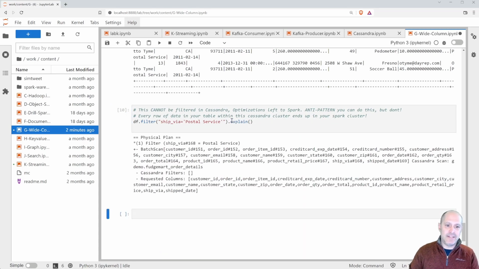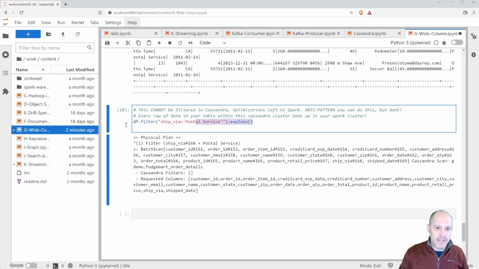So instead, it sends all the data to Spark, and then Spark does the filter. So you're not even leveraging the value of Cassandra in this query. Just because you can do it doesn't mean you should. And again, this is like the theme of this course. I can make Spark do anything I want, but I need to know when I'm using Spark and when I'm using the underlying DBMS that's talking to Spark.